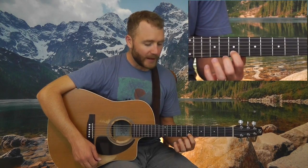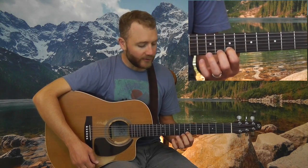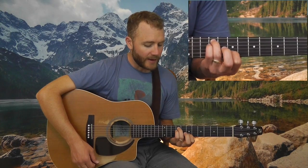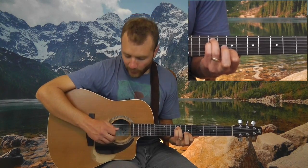And the way that I'm grabbing this is I'm putting my index finger on the 7th fret on the 2nd string, and then I'm going to put my ring finger on the 9th fret on string 5, and my pinky right beneath it on the 4th string, also on fret 9. So I want to leave this G string open, and this high string. And again, I'm only strumming from string 5.